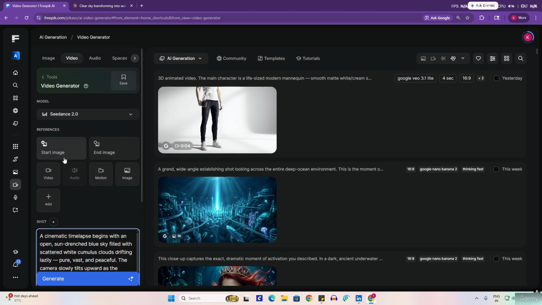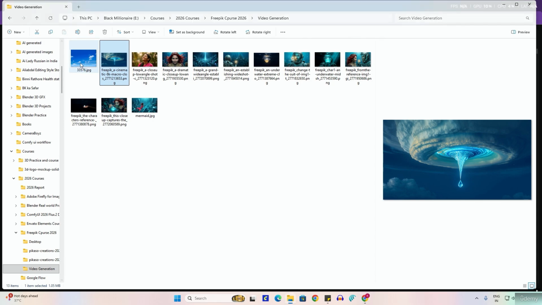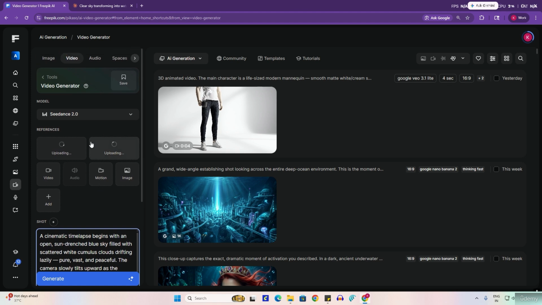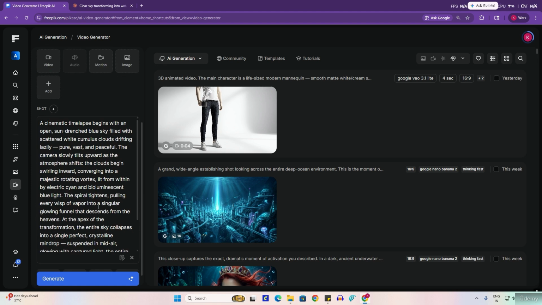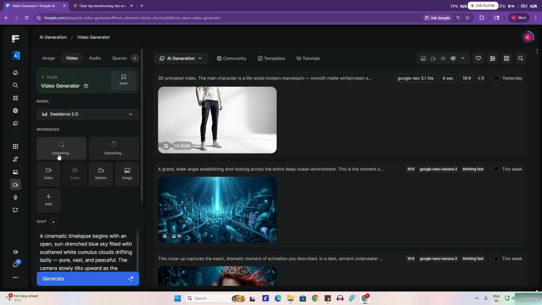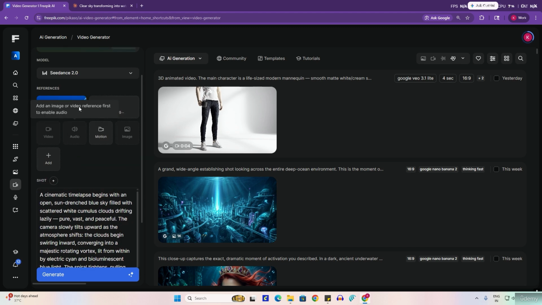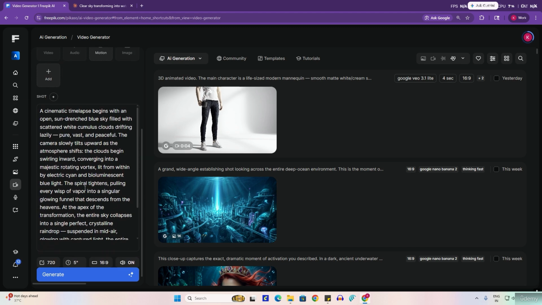So we have to actually add the first and last frame. I simply drag the first and last frame here. That's all, and it's uploading. Don't worry, it will upload in some time, and if not, we will have to upload it again. So for this one, let's start with the motion against the twilight. We have to add the start image and the end image.